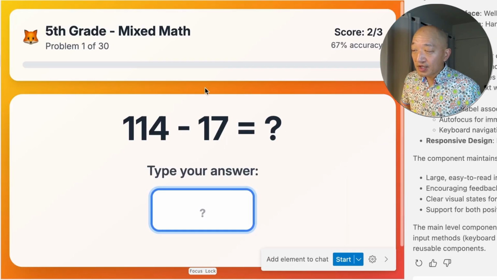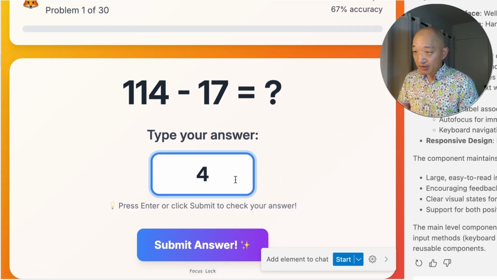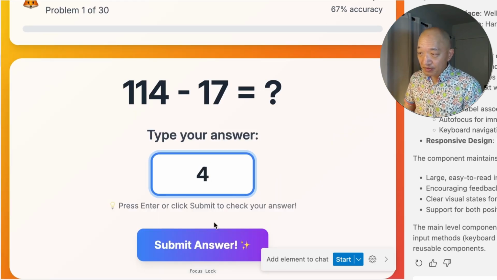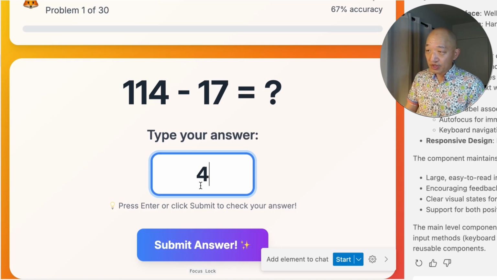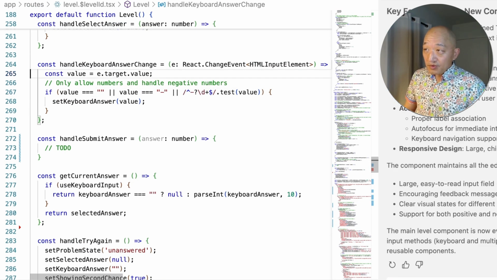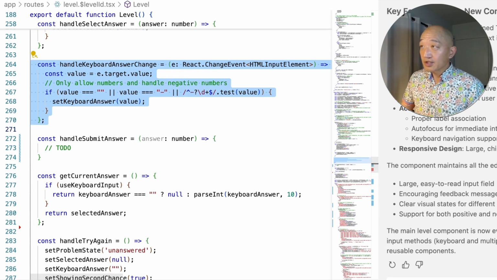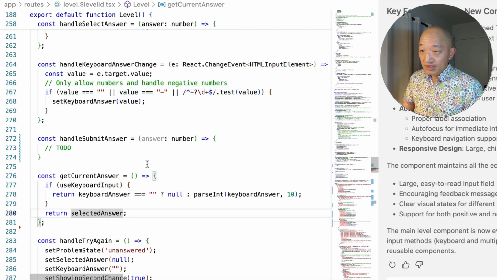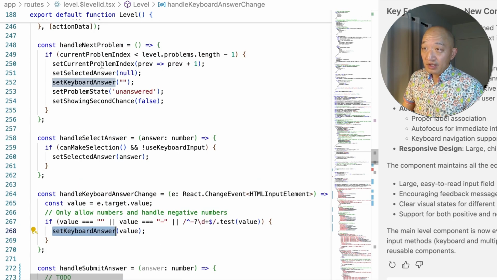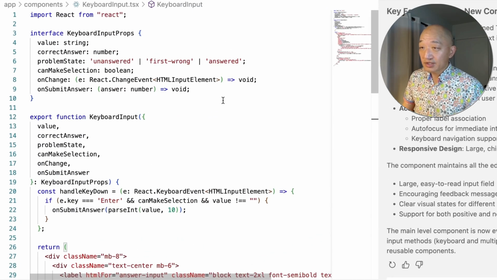The only thing we need to know is when we start typing, then two things appear, which is submit answer and press enter or click submit to check your answer. So we can do this internally in this as well and just call set selected answer instead.